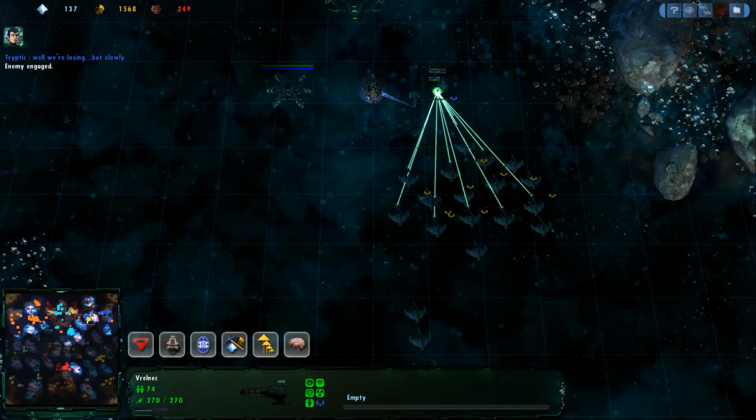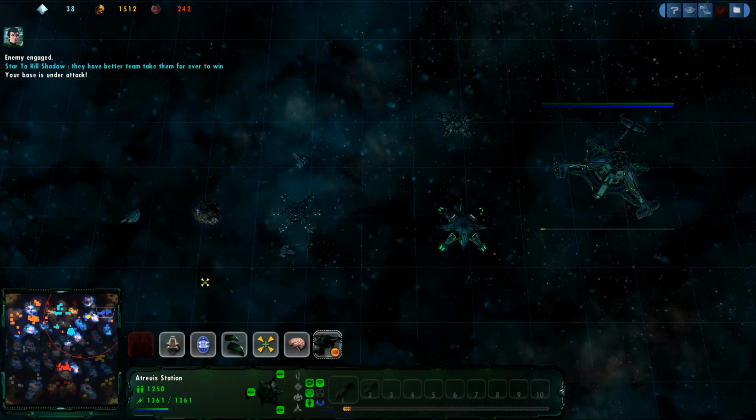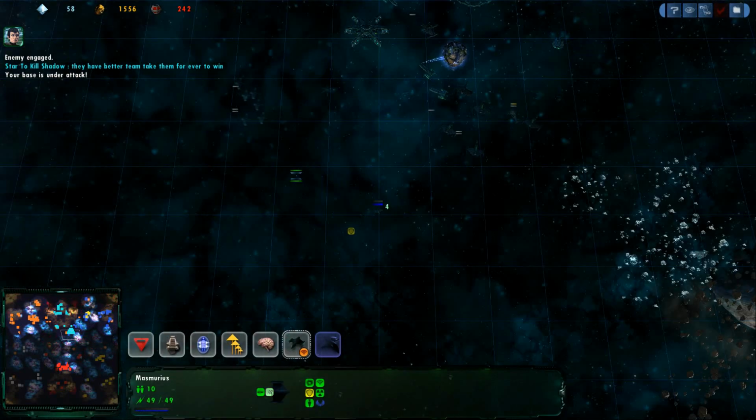We have engaged the enemy. I'm coming. Station is under attack. What is the request?